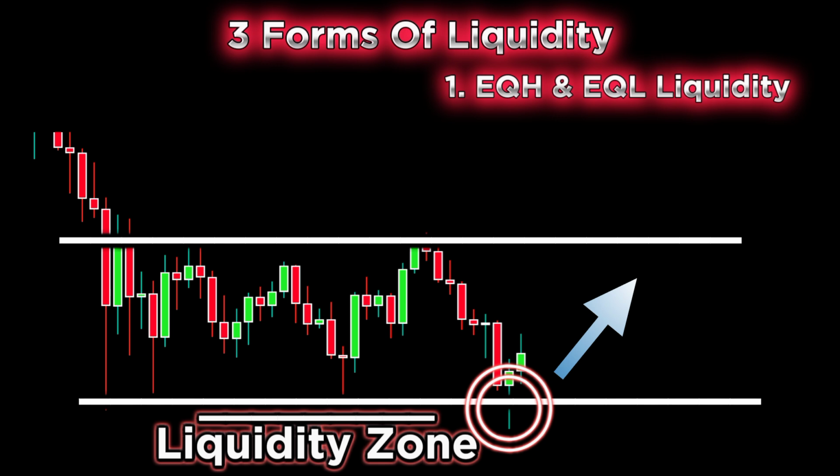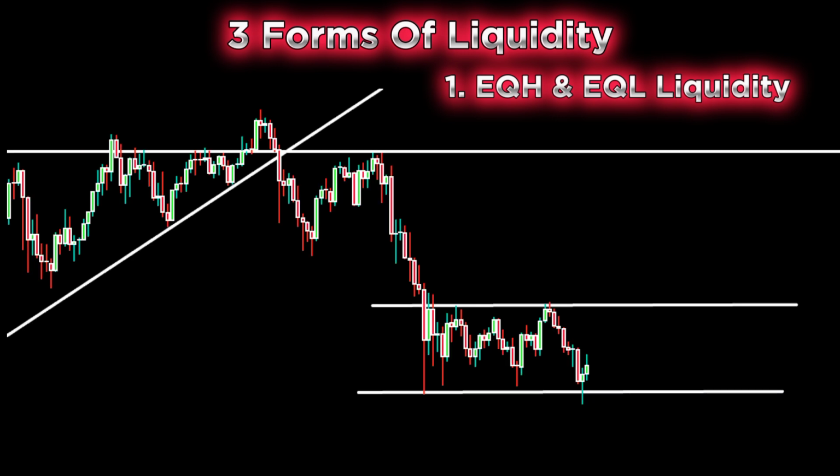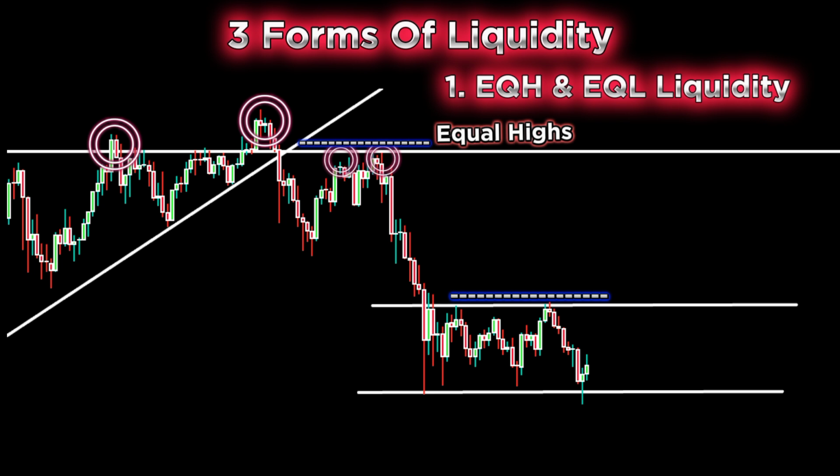Now what we can also see is that there is something else up here. We also have an area of equal highs. So we have 1 and 2 perfect touches of a resistance level. Then we have 3 and 4. That is 2 more additional relative equal highs. Now these are not perfect retests, but they do also add to the fact that the liquidity is situated above this level. Anyone selling at this point is going to have stops over the highs, and anyone selling at this level is going to have stops over the resistance level.